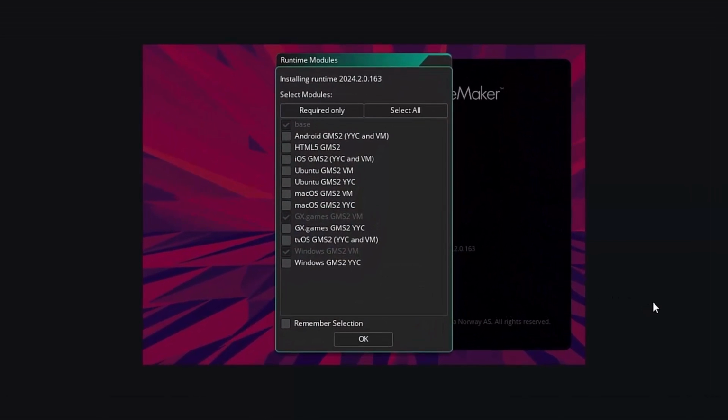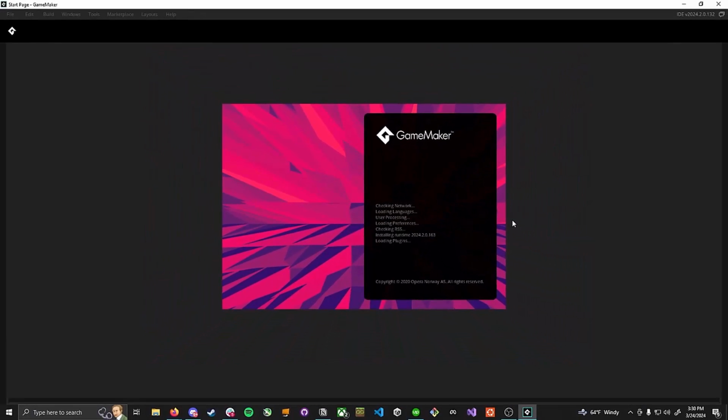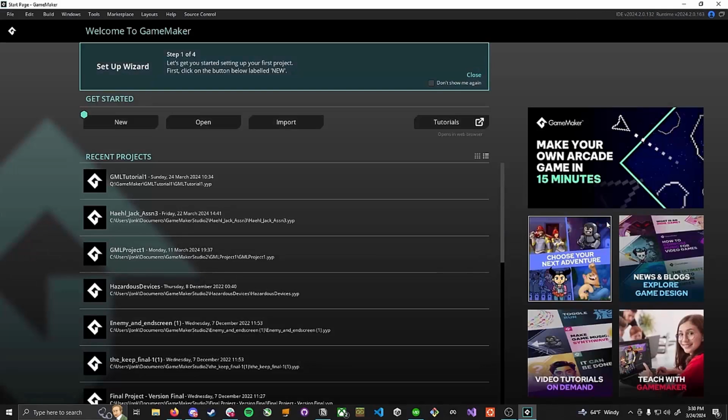And then just be sure to click install on any platforms you'd like to upload your games to. Be sure you have Windows or Mac VM installed for whichever platform you're currently on so that we can play your own games. HTML5 is nice too, because sometimes it's nice to upload your games to the web. Very easy way to share them with other people. And that's all I'll download. Android if you want to put it on a phone.